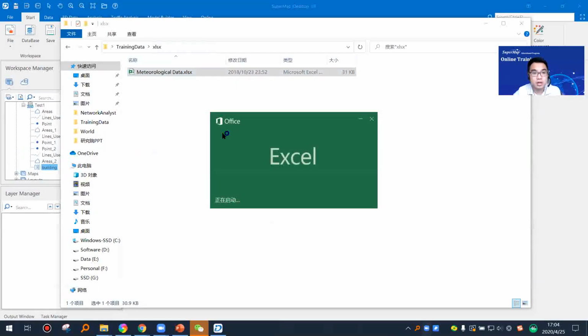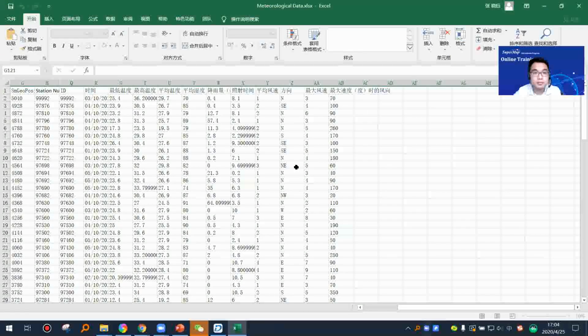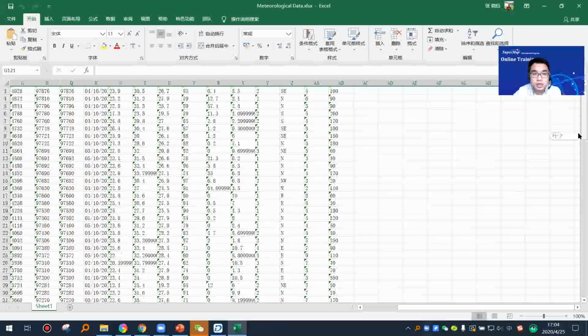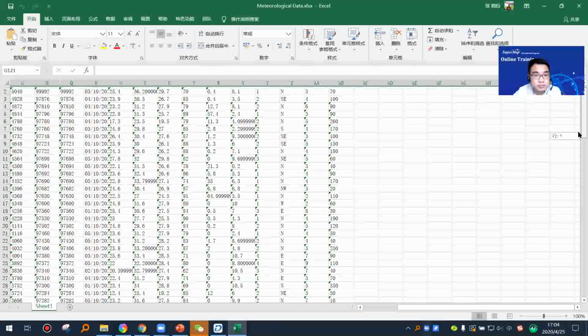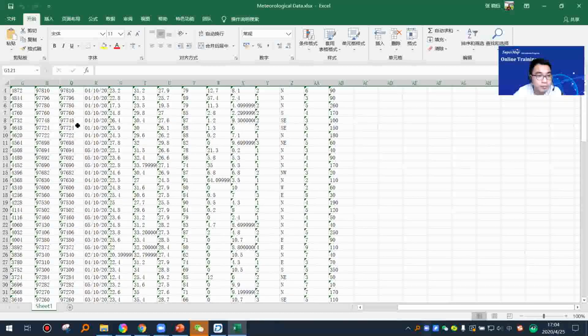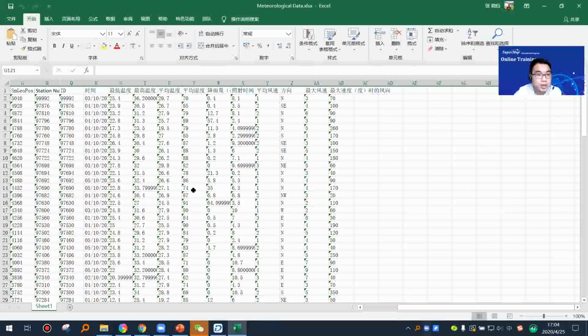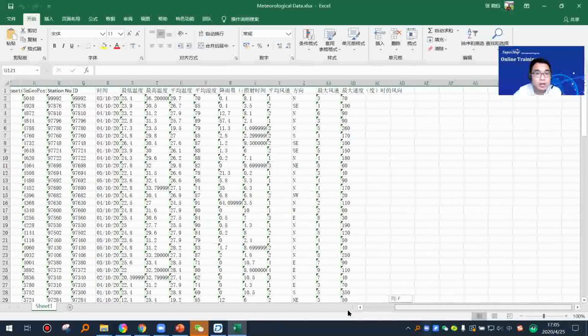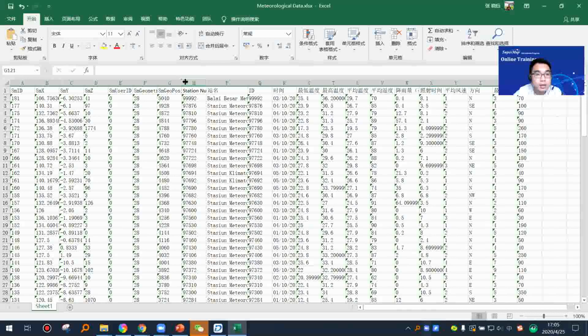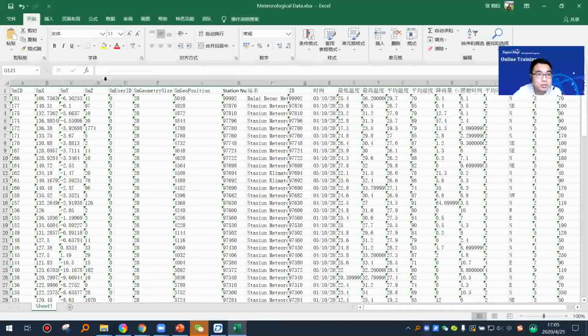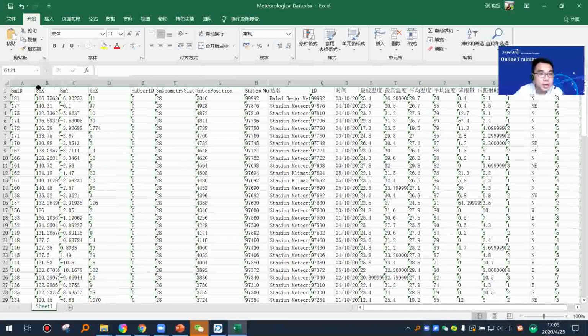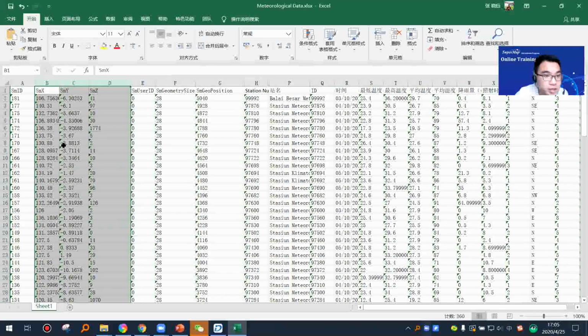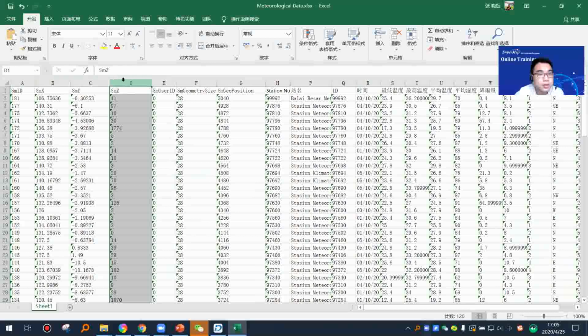So this data is meteorology data. Here we have this Excel file, and you can see the first three fields are X, Y, and Z. So here we can use this data to input.